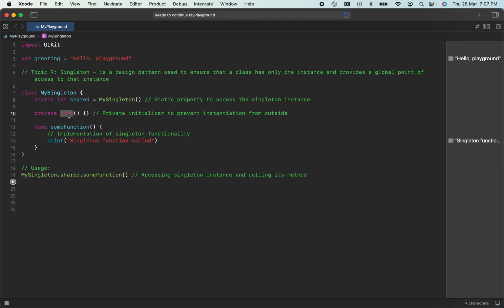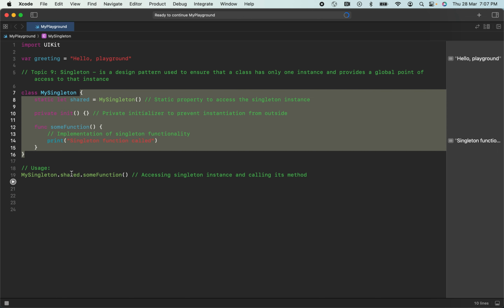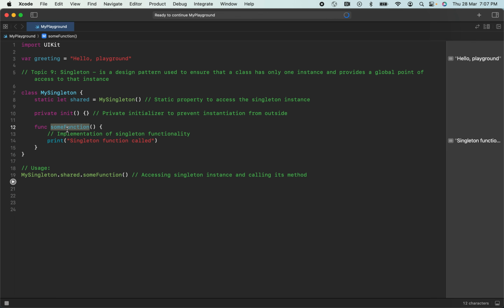Because of making this initializer private, we cannot make an instance of this class from outside. So that we have a function here. This function can be accessed only through this method. That is, this shared property has been initialized with this class.